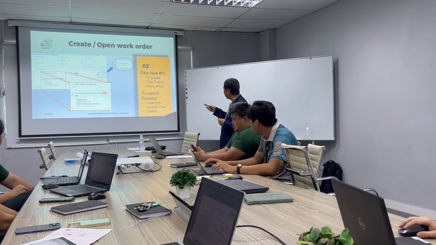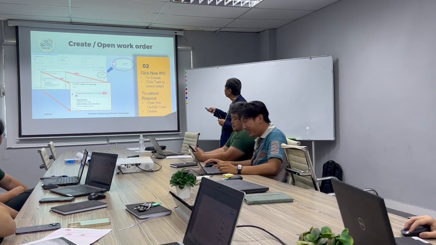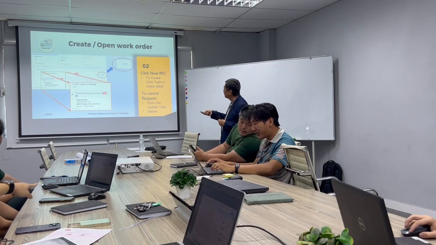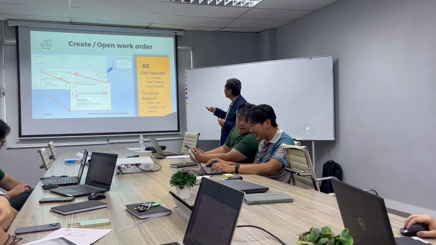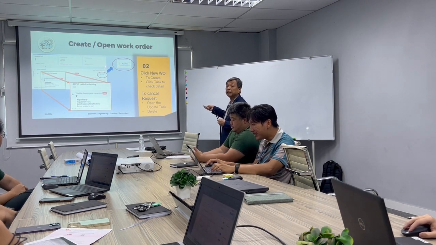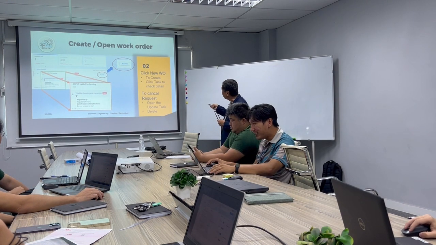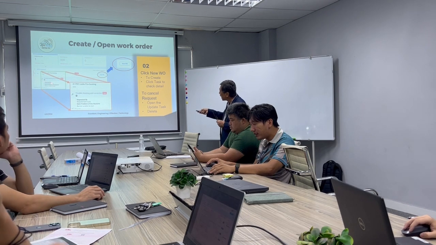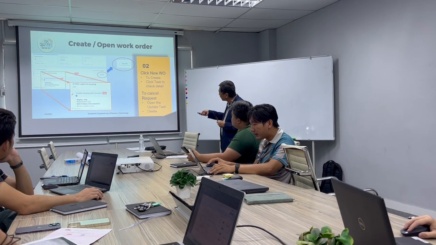Okay, after you create this work order, what will happen? When you create a work order, you will start a work order in a new page. But before that, you can click the task, like I told you just now. You click the task, and you will see who the requester is.